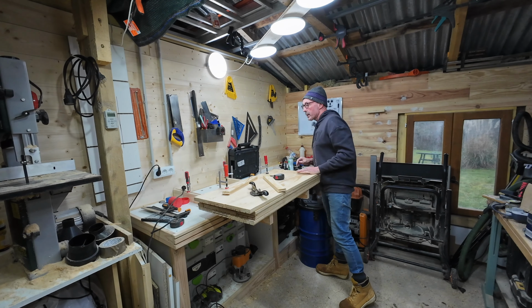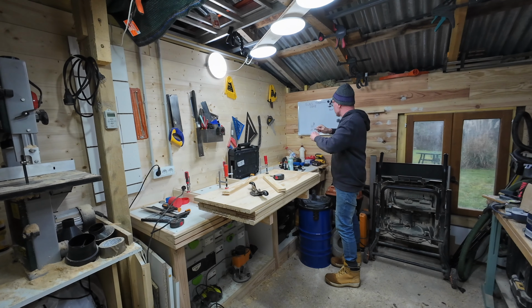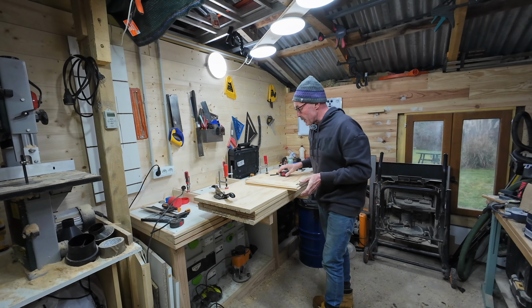So if I make my, right, on the board just as an aide-memoire, so if I make my panels 408 millimeters wide, and then my doors are 960 millimeters long.